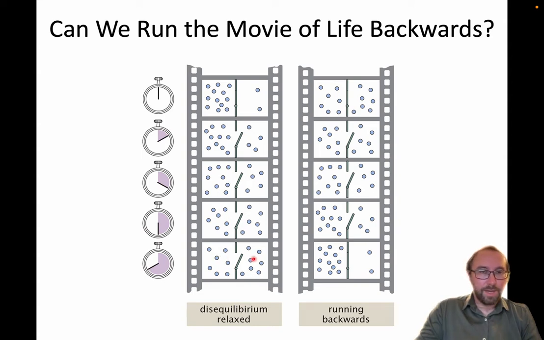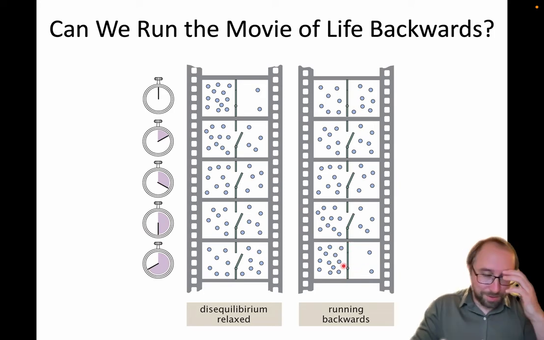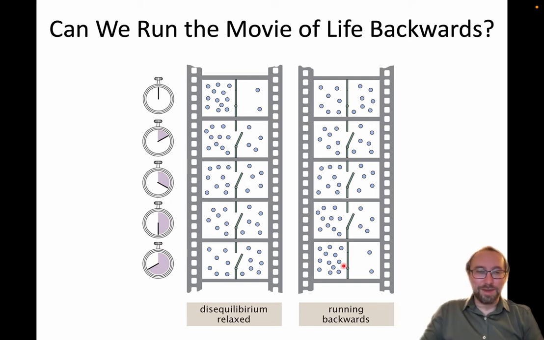And this looks completely natural to you. Now let's imagine this other idea. I start with a situation where the two boxes have the same number of molecules. I open the door, and now molecules start flowing from one box to the other, such that at the end of the experiment I have a concentration gradient. Clearly this goes beyond our intuition, right? This doesn't happen. This is running time in the backwards direction.